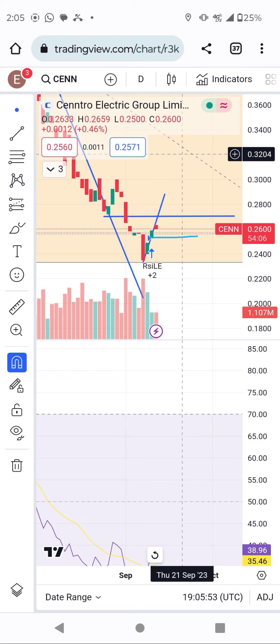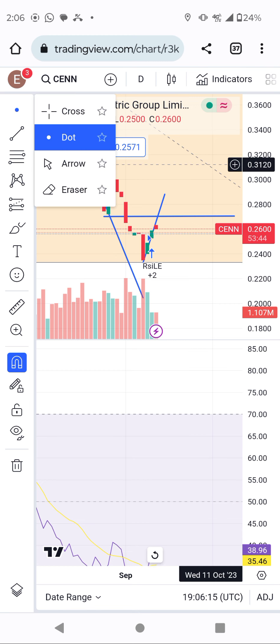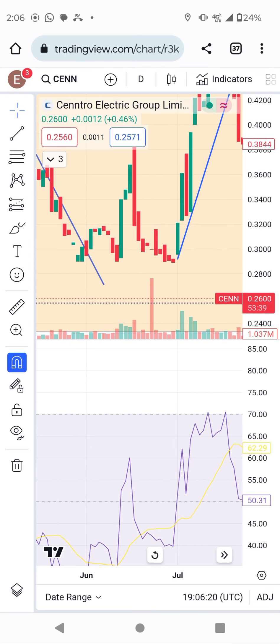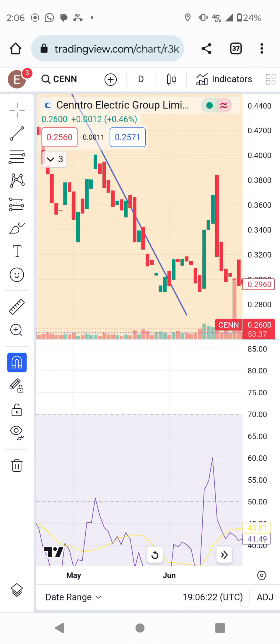This area around 25 cents — I'm waiting to buy next week, early next week, because red tape will come next week. Today was the CPI number and next week will be more volatile. Let me show you the history again — it's very important to know the history of the stock with the signal buying opportunity.